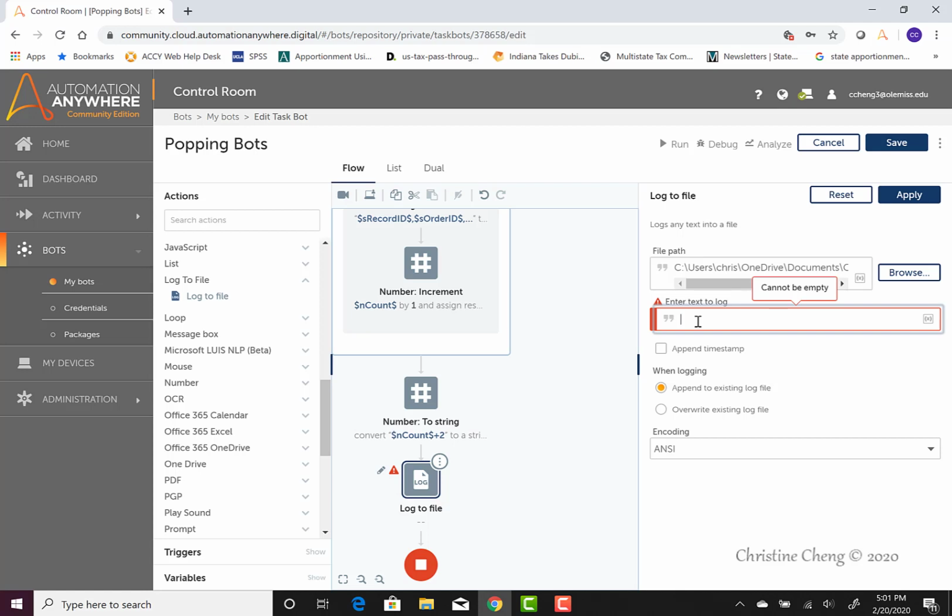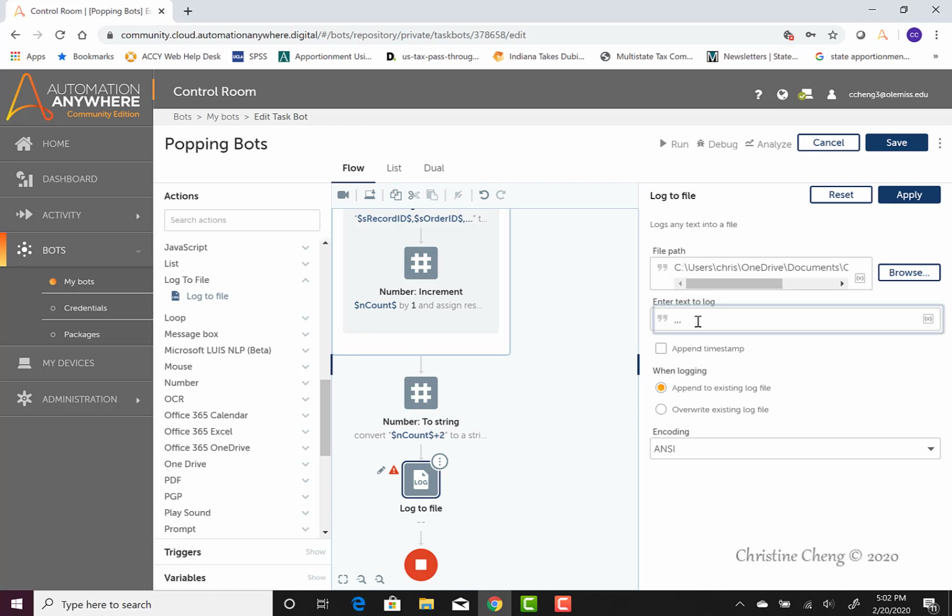So if we don't want to sum a particular column, like our record ID or our order number or our year, then we're going to want to go ahead and put in several commas to tell the bot to keep moving over to different columns so that we put the sum functions in the right columns. So we're going to start by entering just 3 commas in a row so that we skip our record ID, our order ID, and year columns.